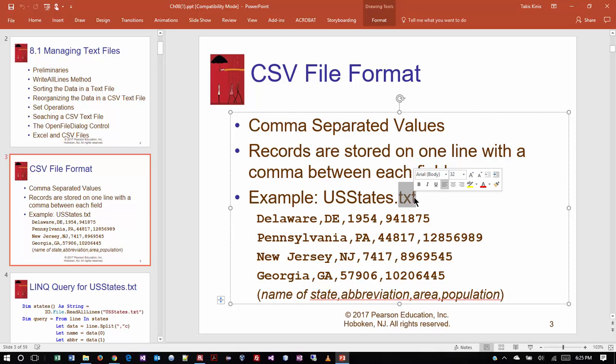You see that there's a state, there's the abbreviation for the state, then there's, well, I'm not sure what the numbers are, but could be dates, could be populations, could be zip codes. I really don't know what they are. So we're going to find out shortly. Oh, wait, it says right here: state, abbreviation, area, and population. That's what it is.